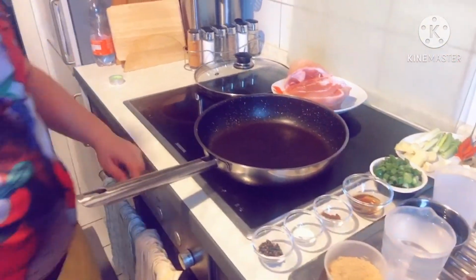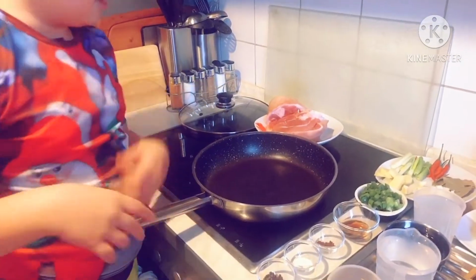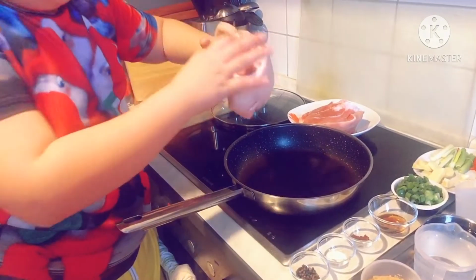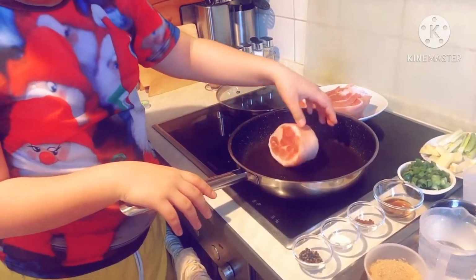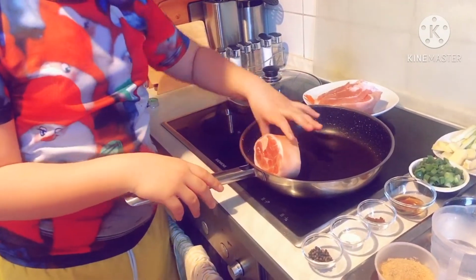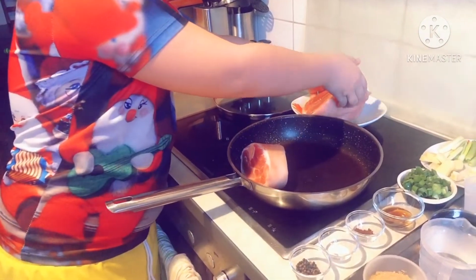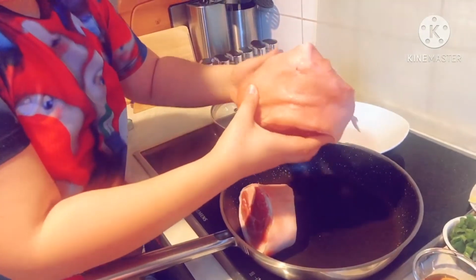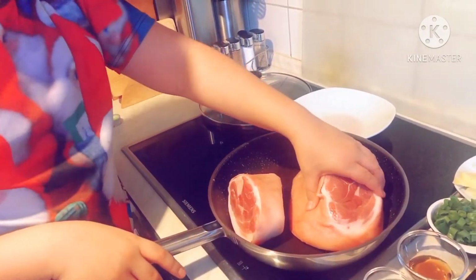So, what you will do now? First, we need to put in the meat of the pig. I think these are bones. Inside. Maybe like this. I want the skin of the pig, very yummy. I like skin. Then the second piece, the very fat one. It's like slime.